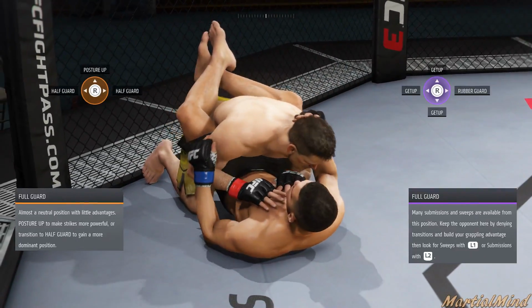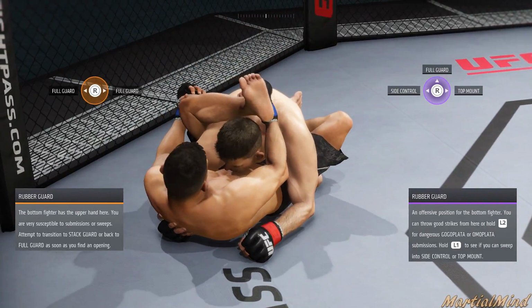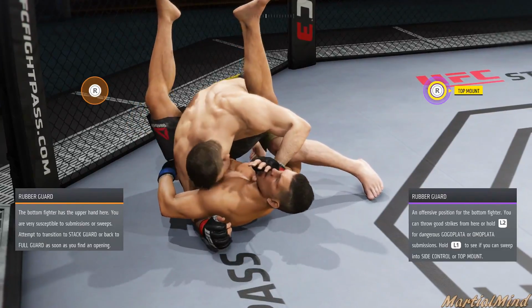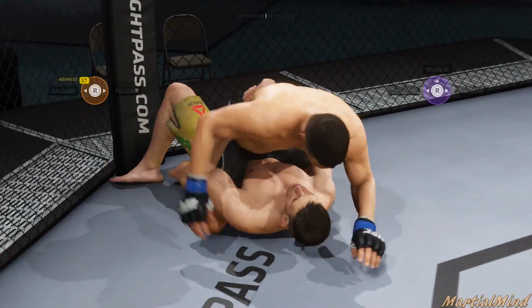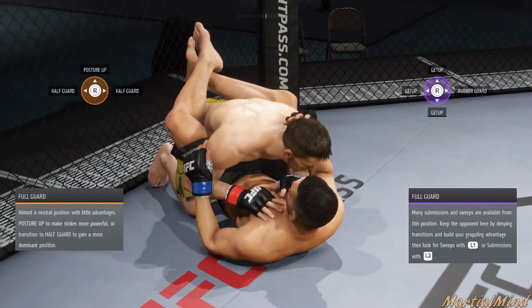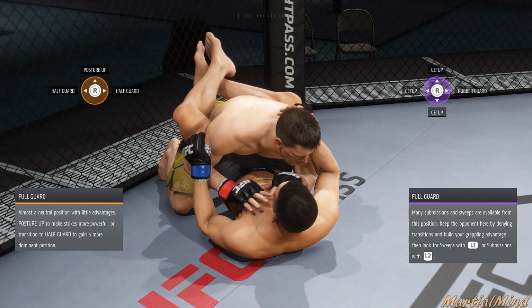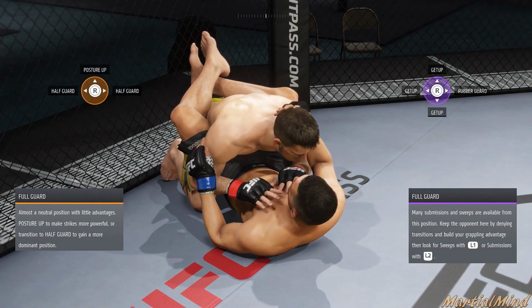Quick. Let's show it to you guys one more time. Rubber guard. Nick Diaz rolls you to top mount. Keep rolling in the same direction. Hold L1. Hold your right stick to the left. And you reverse Nick Diaz back exactly where he started. Also keep this one in mind. It's going to come in handy.